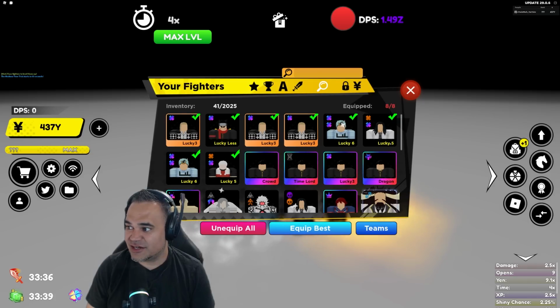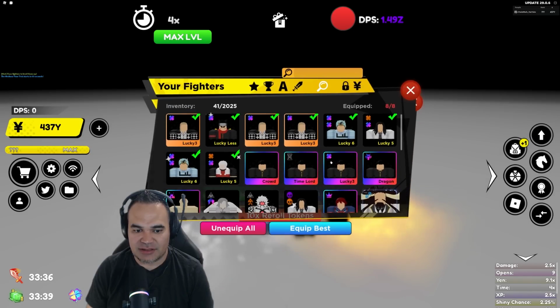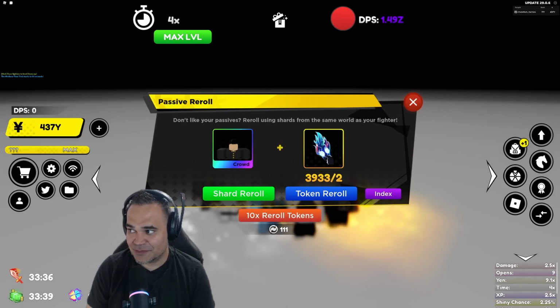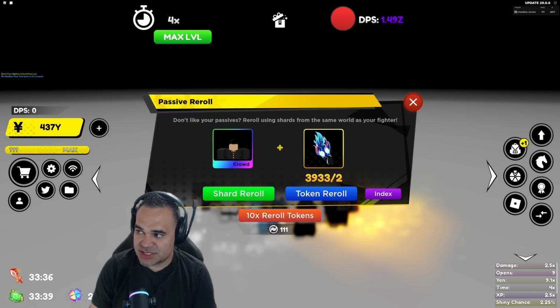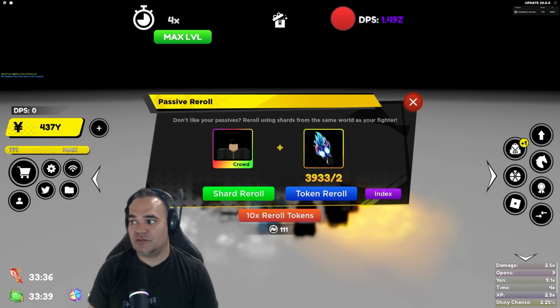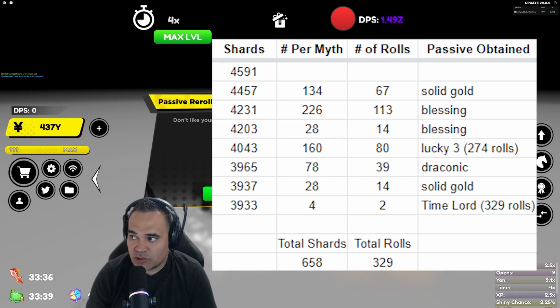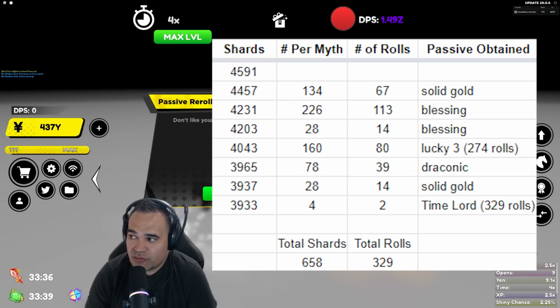So we finally got our first Time Lord, and I've been writing down the amounts. So it was just 2 rolls after the solid gold. Let me give you guys kind of an idea of what we were working with here. So we had 4,591 psychic shards to start. It took us 67 rolls to hit solid gold, which is a little bit above what was expected.